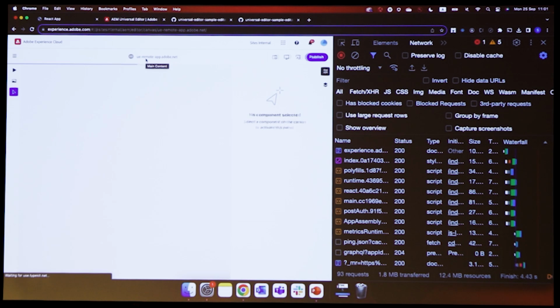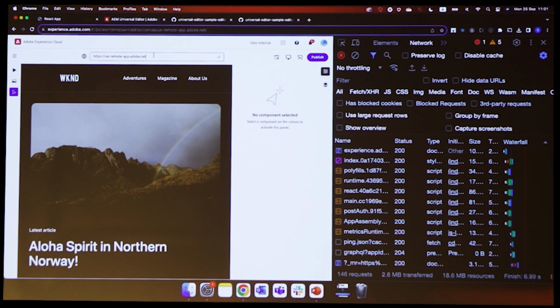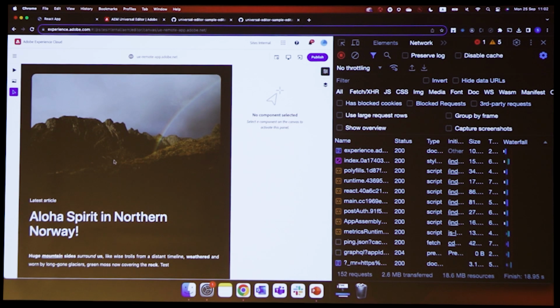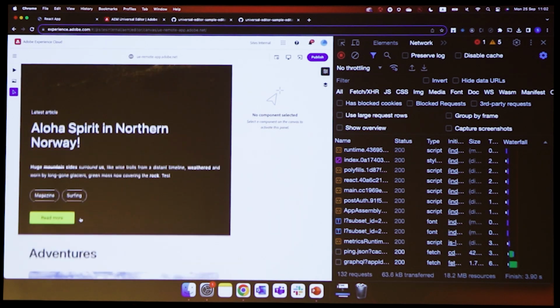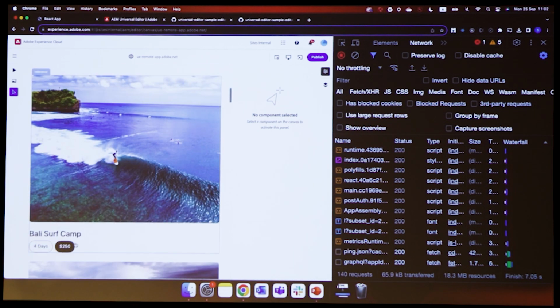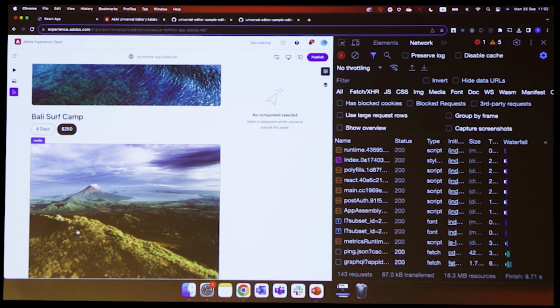Let me quickly show you. It's as simple as how you would do in the browser itself. You can just put it, and then it should load. But right now I'm already on the page. So this app has the core package already included, and it also has all the elements that are editable instrumented, as Artur already mentioned. So now the universal editor knows what are the editable areas, and it can create the overlays accordingly. So you can see there is some text, there is some adventures, and so on. All of these are instrumented values.